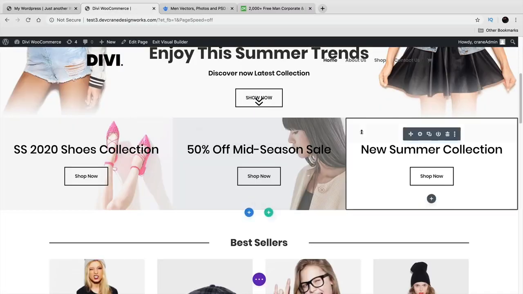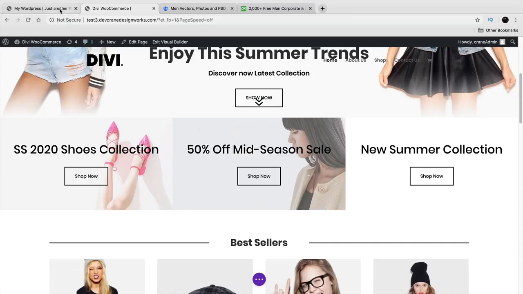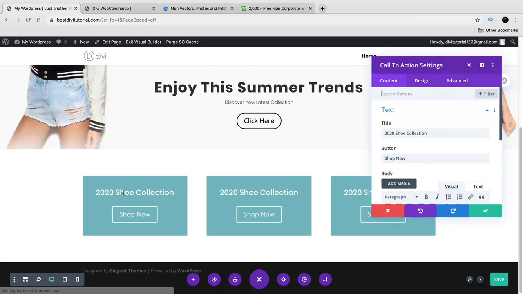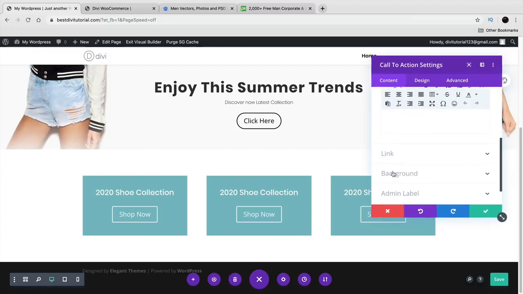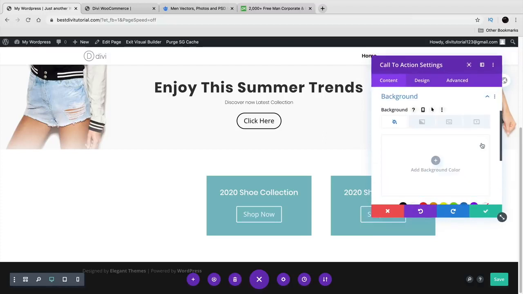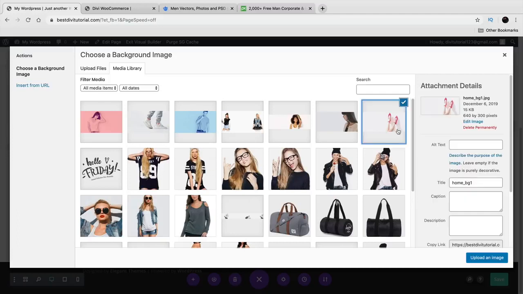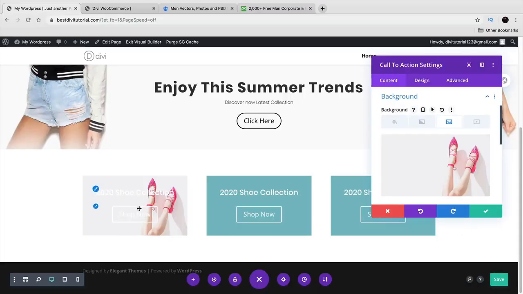Now I want to add a different background to this. So here you can see we have these 3 different backgrounds. So let's just go ahead and add in some backgrounds to this. So right here, I'll click on this gear icon. And then for our background right here, I want to go ahead and delete this. And over here under the image, I want to add an image background. Now you're welcome to use any sort of color or style you want for this tutorial, but I'm just giving you an example of how you can have something like this image right here on your background. So upload an image, etc. So now you can see we have the background right there.